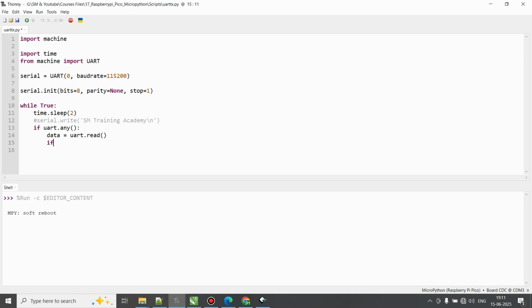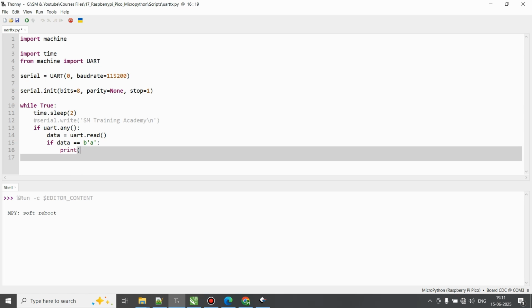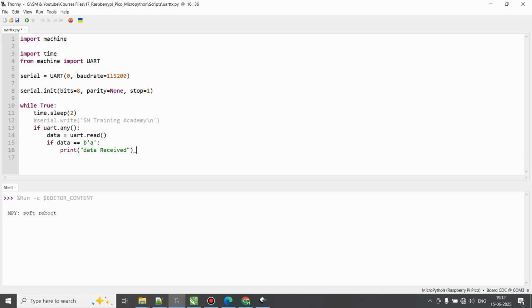Inside this if, I'm going to put another if for checking whether the byte received is, let's take it to be A. If it is A, I will print data on.